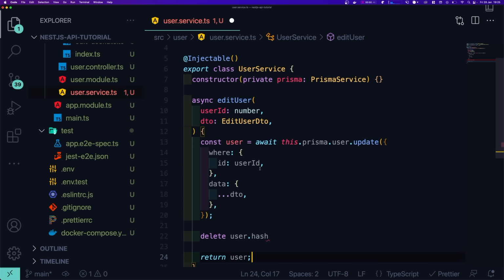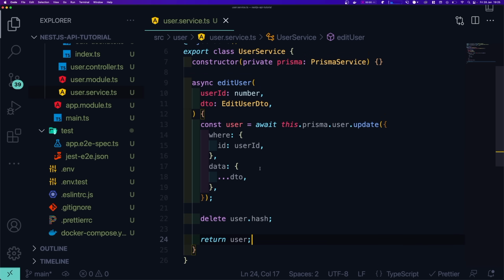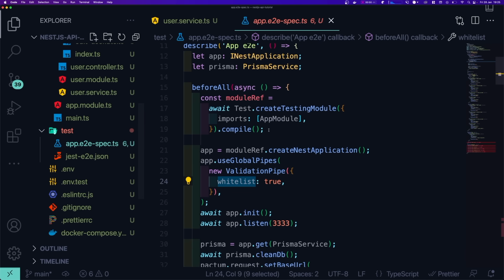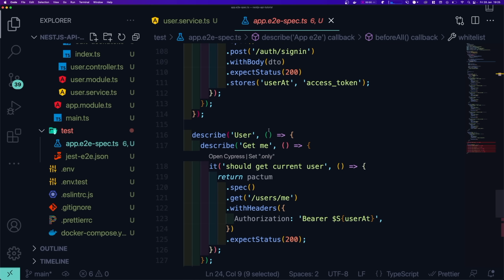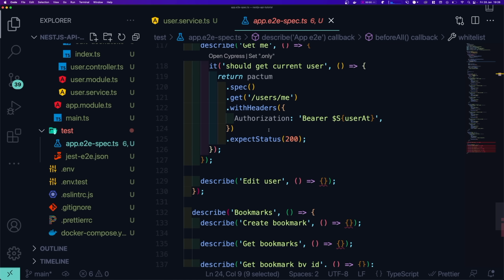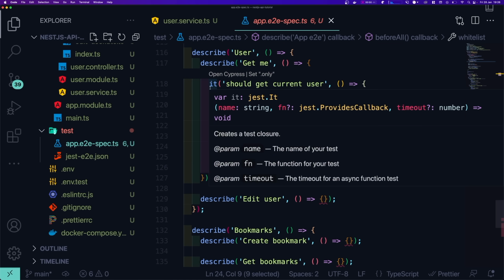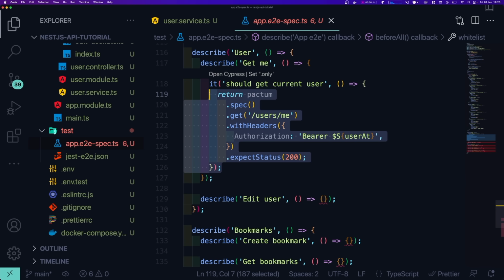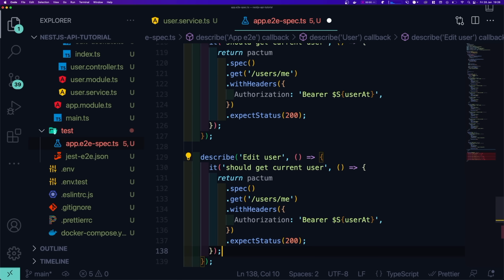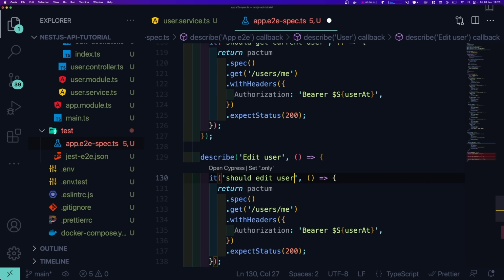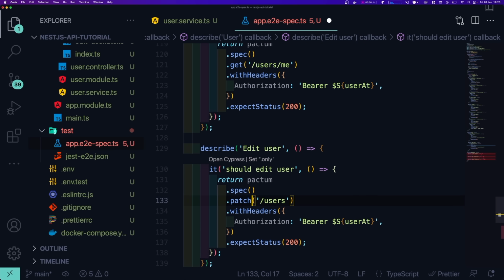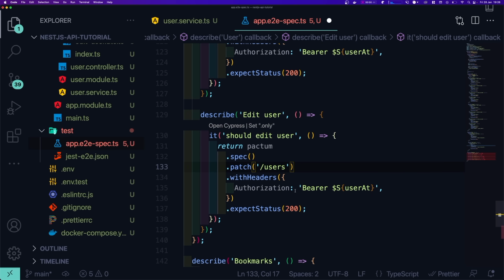That's our edit logic. And before continuing any further, let's go back to our test and run the test for that edit functionality. We have user get me, and we have edit user, right? So we copy the test here and write should edit user. It's going to be users, a patch request, the headers are correct, and we also need a body.